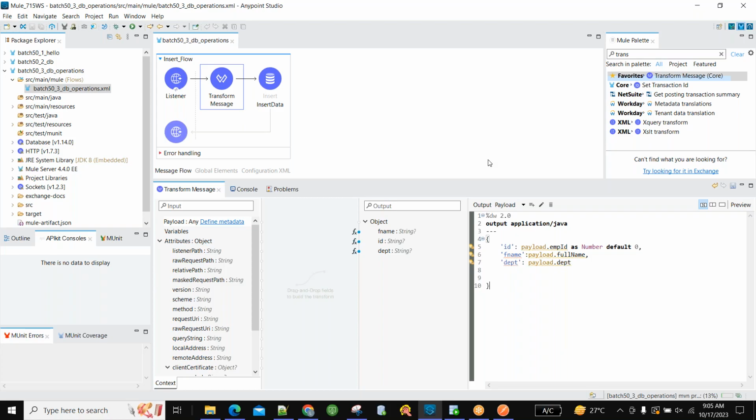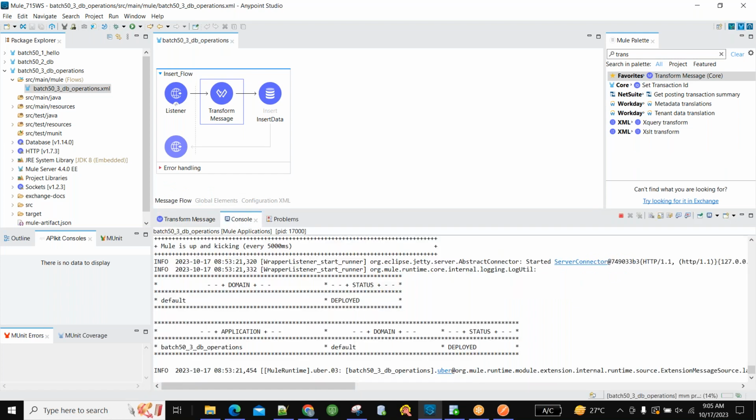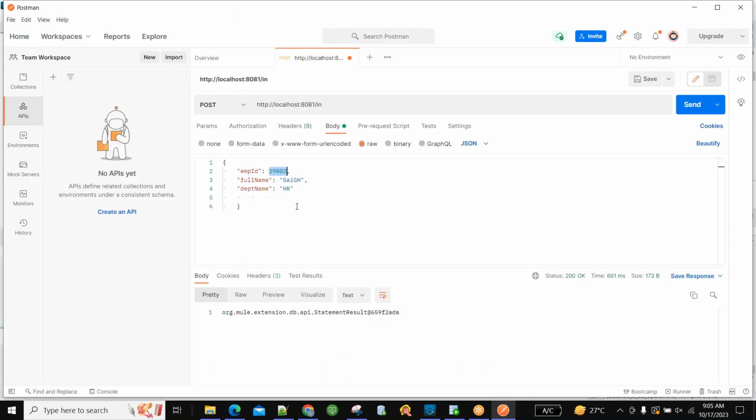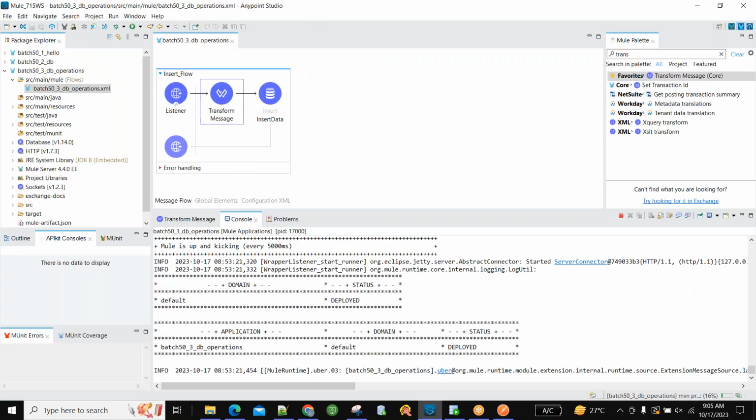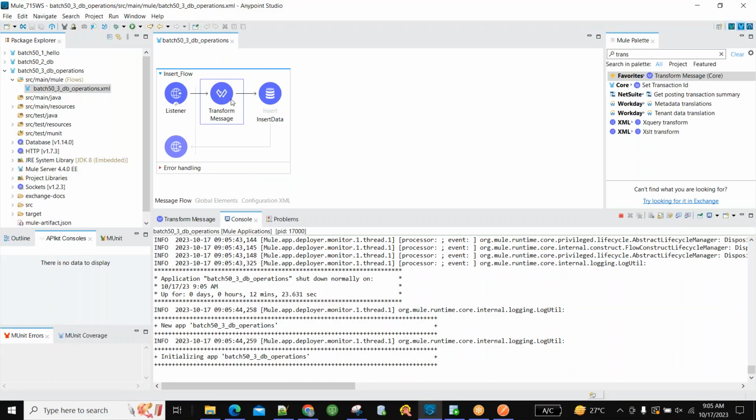Now, see what I'm trying to do. I'm running the application and hitting it from Postman, and it is going through the flow and completely executing, and the only result we are able to see is on Postman. But I want to check.